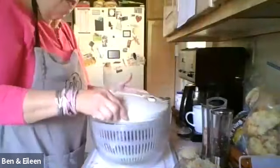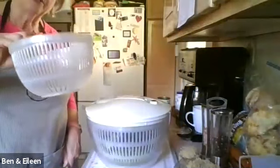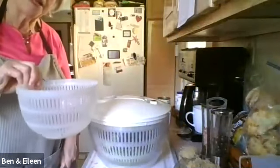let it sit. So now I'm going to actually spin it. And it does come with another basket. This basket is great for berries and basil. It's smaller, and you just use this basket instead. You don't use both baskets.